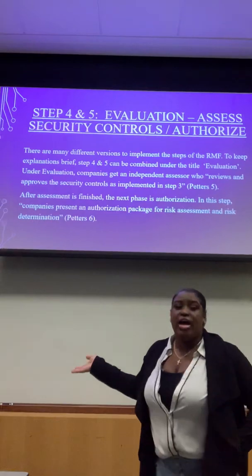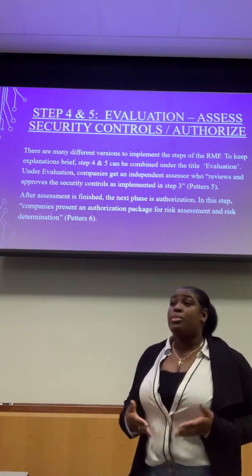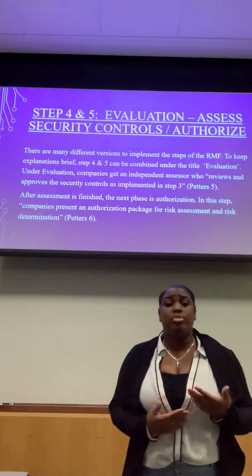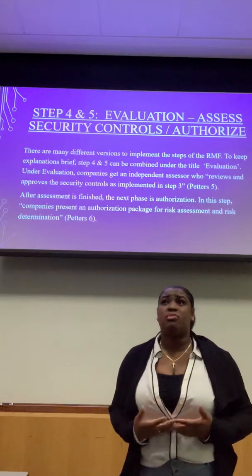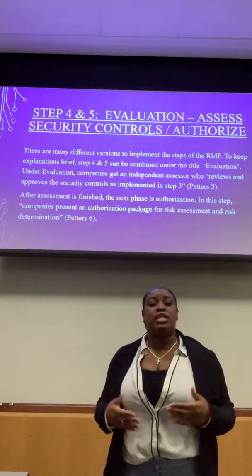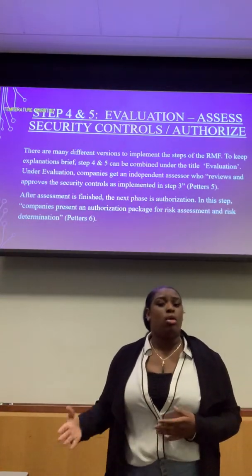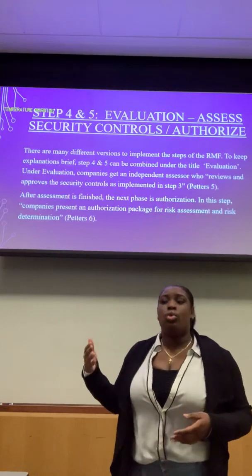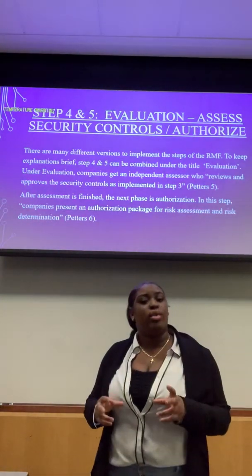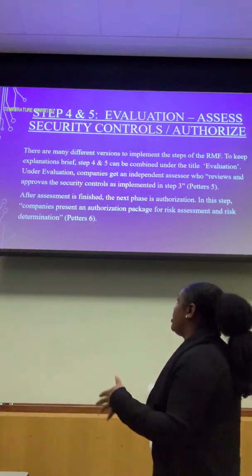So step 4 and 5, I did the same thing again. I combined them simply because steps 4 and 5 can be put under the topic of evaluation. I'm not sure if I previously mentioned it, but the risk management process varies in different ways. Even though the core of the steps are the same throughout the processes, there's different ways that companies handle their own risk management process. So I just kind of mushed 4 and 5 together into evaluation because it can cover a broad sense of different types of risk.